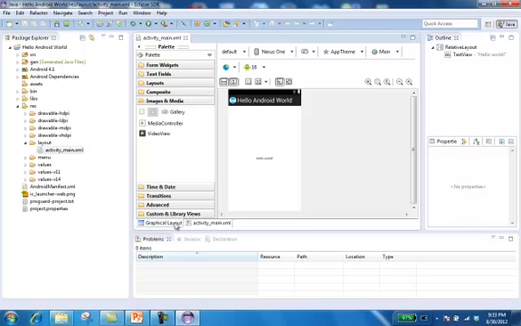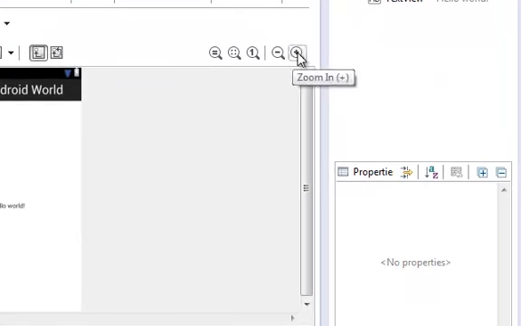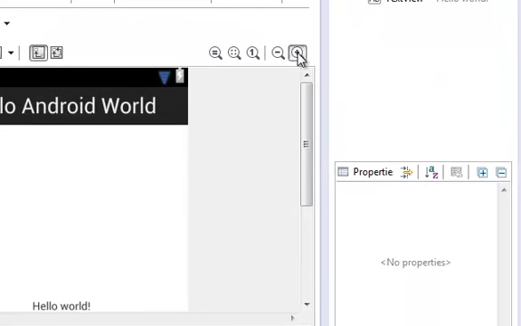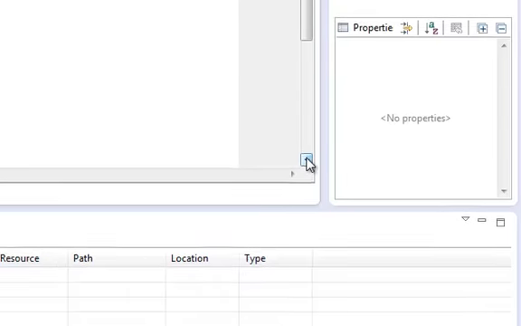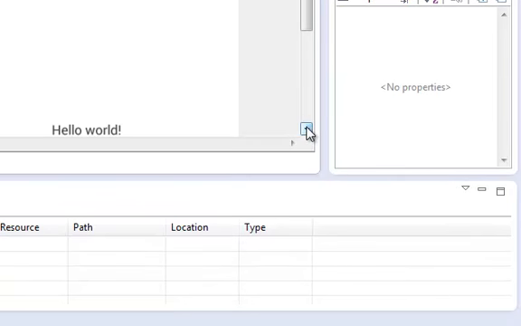To actually do the project, and this is on page 16 of your book, you'll basically go in here to the emulator, the graphical layout, and over here on the right-hand side, there are some buttons to zoom in and zoom out. It may be a little bit easier to handle. I'm going to click zoom in so you can actually see down here about halfway down the list, past the black box with the white letters, you'll see the words Hello World.